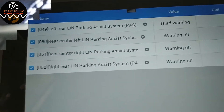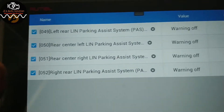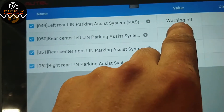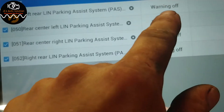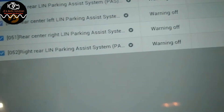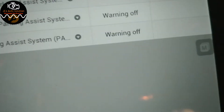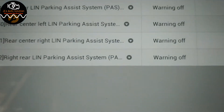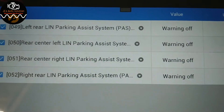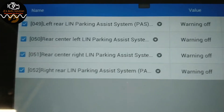All right guys, I just replaced the rear left parking assist sensor. Now you can see that my left rear warning is off constantly, and when I actually walk across you see it switching from off to on — first stage, second stage — depending on how far away you are from the vehicle. Because an ultrasonic sensor sends out an ultrasonic wave that bounces back, and depending on how quickly it comes back, it'll give you your first stage, second stage, or third stage warning chime.